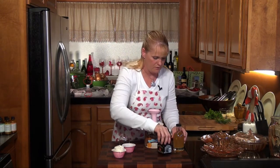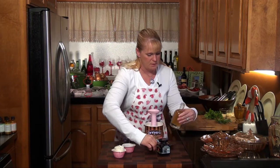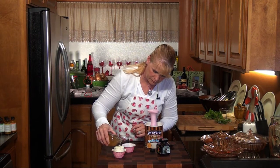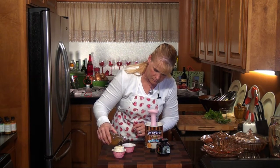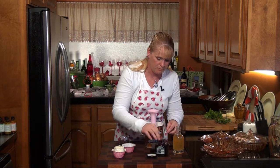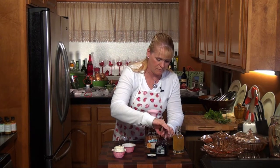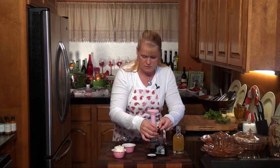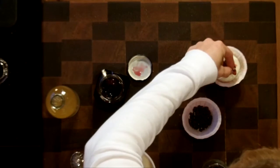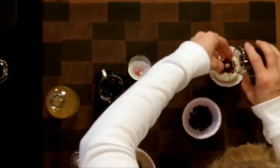I'm going to show you what we're going to put on here. We are going to drizzle some of this — it's a pear white balsamic vinegar that we're going to drizzle over the top. And then this is a wild hibiscus flower. It's beautiful and it's just going to make everything look good. We'll put this right on top here and stick some of those chocolate chips inside for a little surprise.